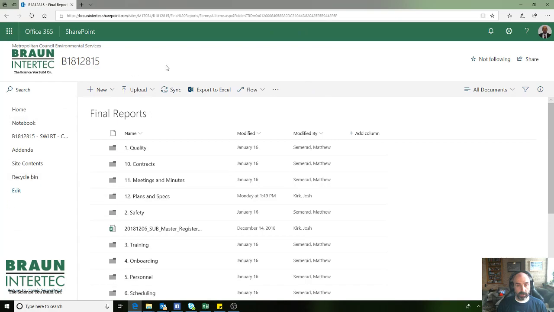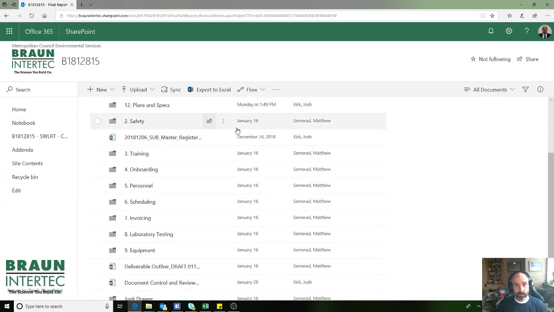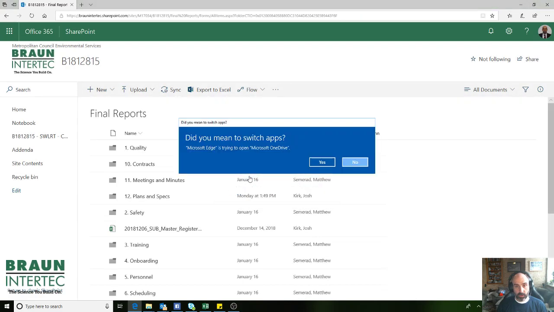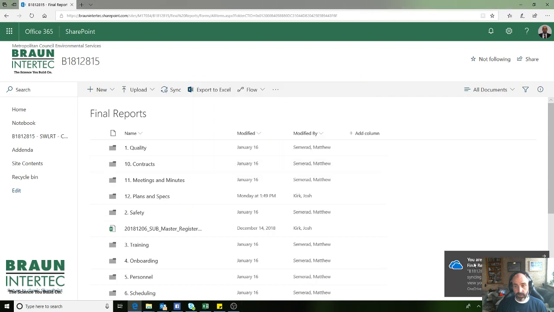Okay, so here's what I'm going to do. I'm going to open this window. This entire folder structure, this base window, is what you're going to want to look at. There's a button right here at the top that says Sync. When you hit Sync, you can go ahead and click Sync Now. It's going to ask you if you want to open up OneDrive, and you're going to say yes. Then you'll get a couple of other prompts that will allow you to say yes, yes, yes, and so on and so forth. Then you'll see files uploading or something like refreshing data, where essentially your computer is downloading the file structure from the web and putting it onto your desktop.